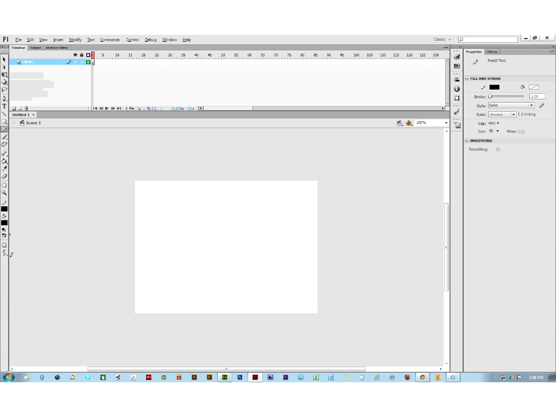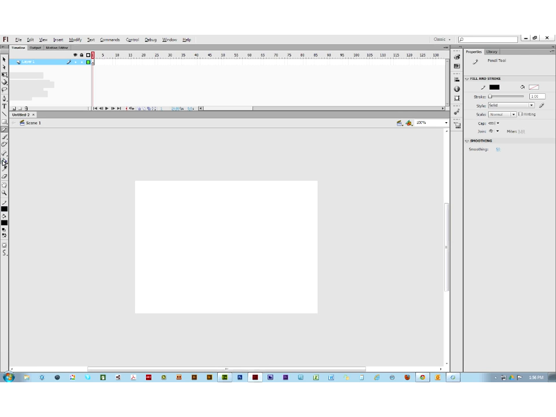And the first thing that you'll notice is down in this corner on the left-hand side of my screen, this little icon down here. This icon changes again according to each of the tools. And these are the options associated with each tool. So when I have the pencil, you see the options are straighten, smooth, and ink.